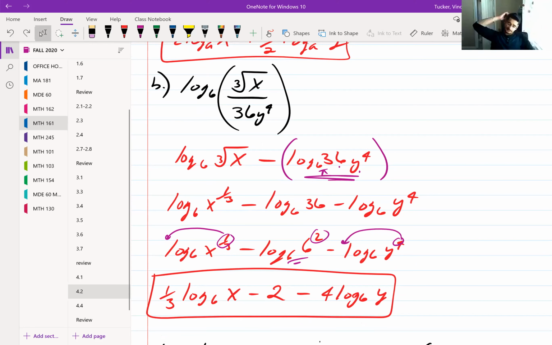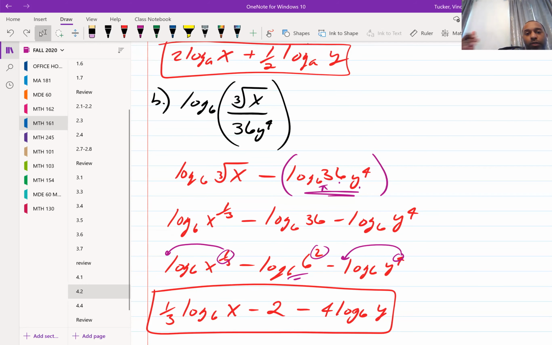I have a question, Mr. Tucker. Will it tell us to use the product rule or the quotient rule or the power rule? No, it would just say expand. So you will have to lean on the clues that you see that will dictate whether it's a product, quotient, or the power rule. So it's how it's written, right? The product rule is always written as multiplication. The next one is division, and the third one is where it's some power to something.